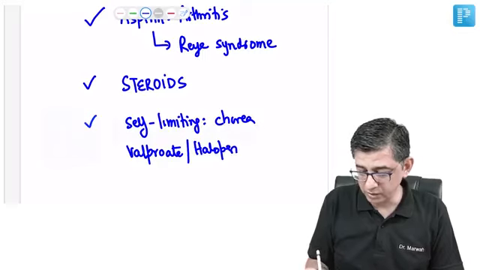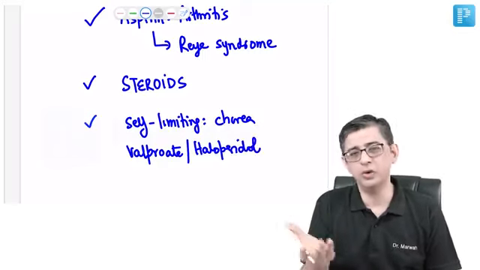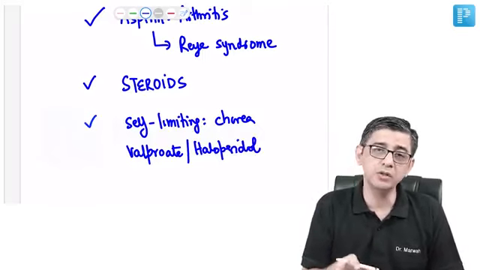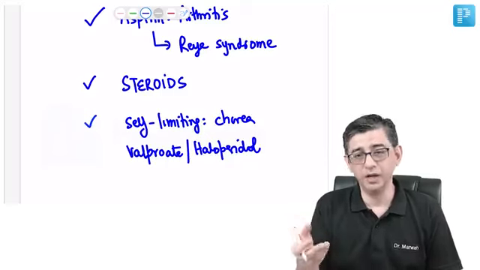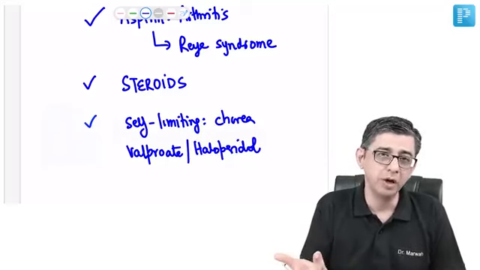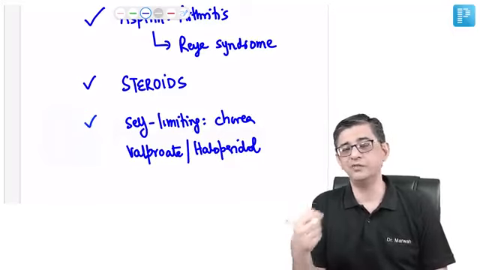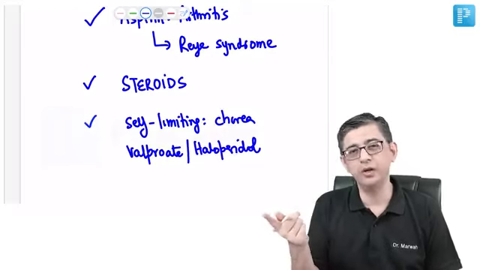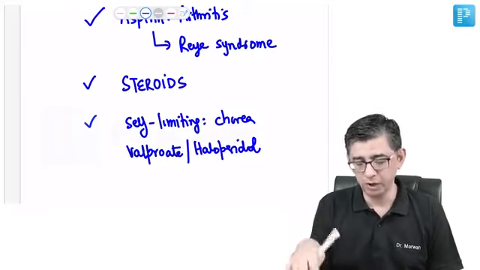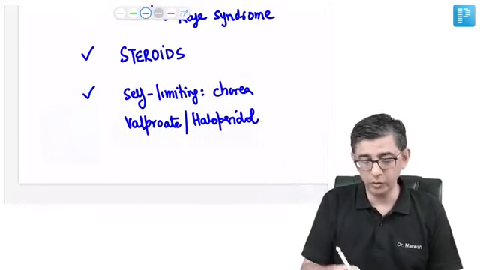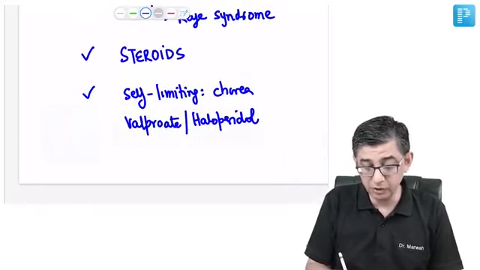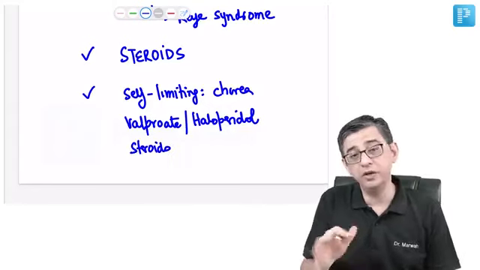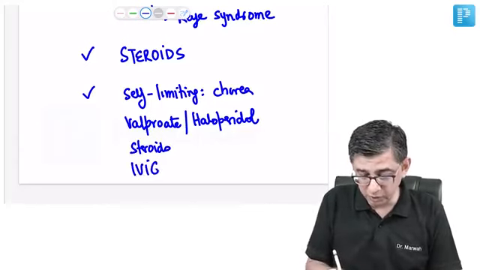And when I am describing these drugs, the enthusiastic mother can ask you also, sir, if you have drugs available, why are you not prescribing? So you will say, ma'am, if I give these drugs to your child, he will start having side effects. Like haloperidol can cause drug-induced Parkinsonism. You see, the basic essence of medical science is first to do no harm to the patient. Just to treat one symptom, I cannot cause another disease. So chorea is self-limiting. We can use the drugs which I have mentioned here. And even if this is not working, then even steroids would be useful for management of chorea. And if nothing is working, we can even use intravenous immunoglobulins.